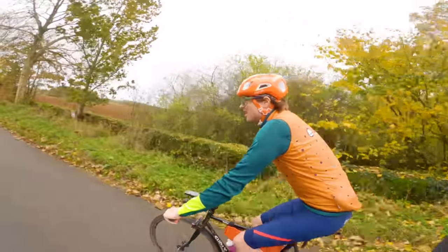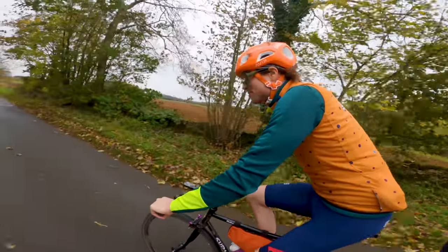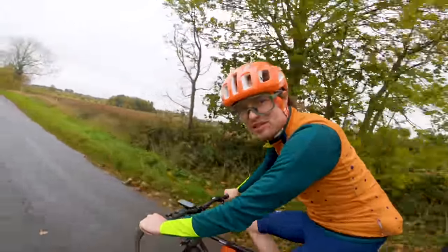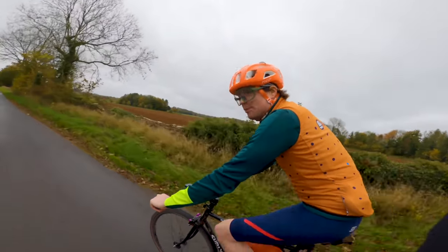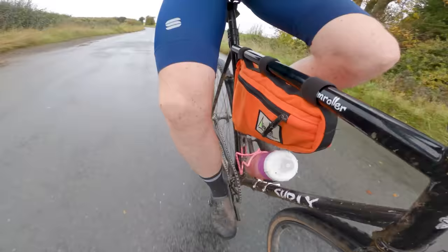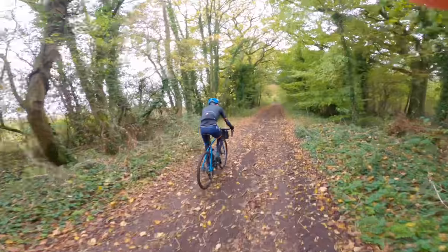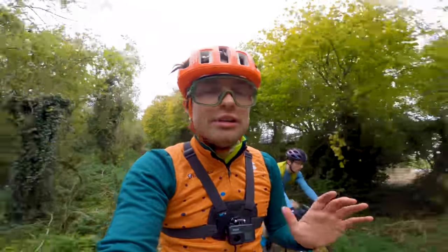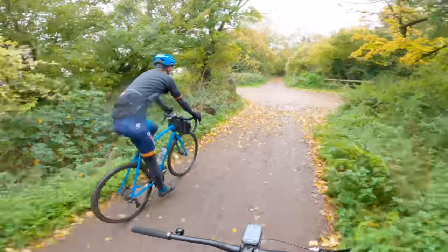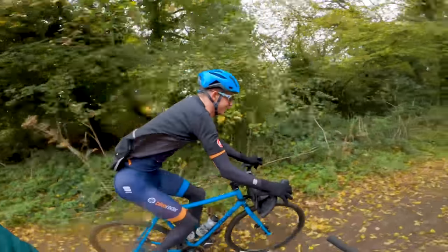About four kilometres till we turn off onto the Fosse Way — what are you thinking? I'm psyched! The bike's feeling good, I know it's good for this terrain. 40mm tyres — chunky but not too chunky — just enough that I'll be squashing along the gravel nicely. This is as close to real gravel riding as it gets in the southwest. Simon's converted — he's loving it, talking about coming back next summer on his TCR with 32s to take the KOM.